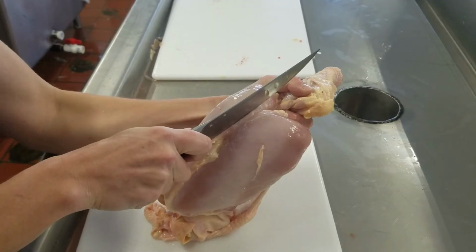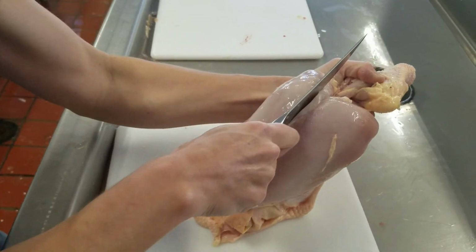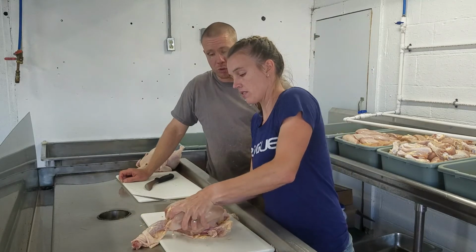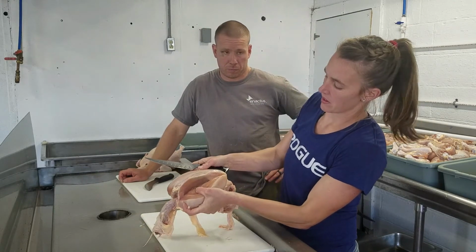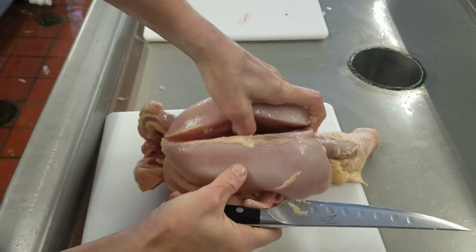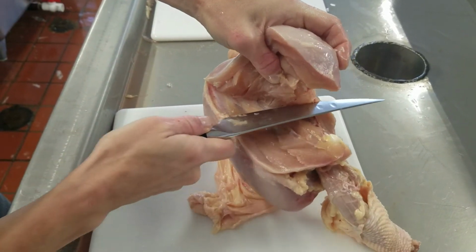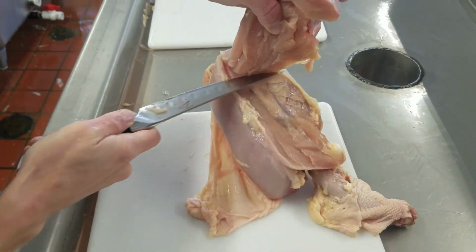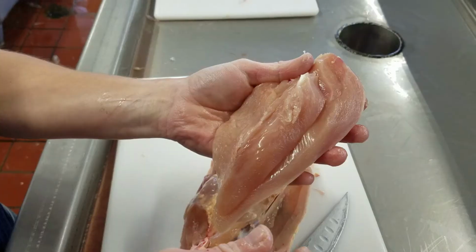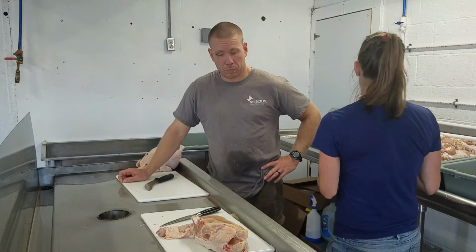And then what I like to do, I kind of hold it by the neck and start on the left side, and I'm cutting right to the left of the bone, and we're going down. Yep, there we go. You're trying to get as much of the meat as you can as you're cutting, and I'm kind of holding the breast so I can separate it easier, and then I'm just slowly trying to slide my knife down to get that breast off of there. And then we take the tenders out in the middle, and there's our breast.